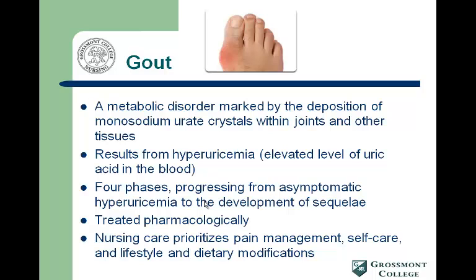There are 4 phases of gout. You don't have to know the specifics of the 4 phases. You can read about them, but just get the general idea of what gout is. Okay, it's more common in men than women. In fact, it's about 90% in men. Its incidence is pretty rare, but it has been on the rise in the last decade or so.